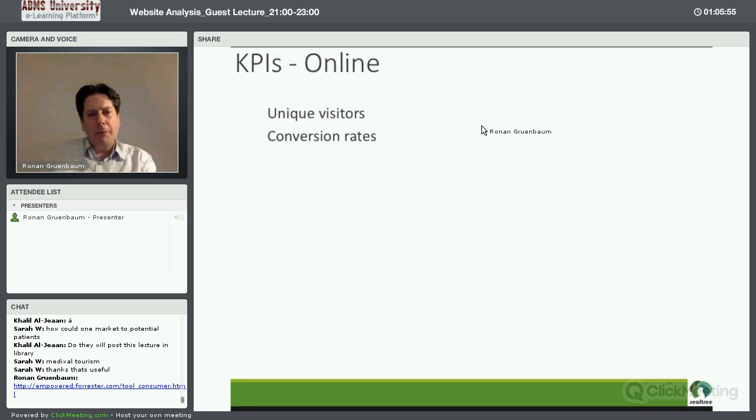Page impressions. We have page impressions. This is traffic. Again, like unique visitors, this tells you how many people you have on your website. It doesn't say whether or not your website is doing what you need it to do. That's why you really want to think about conversions rather than how popular your website is.